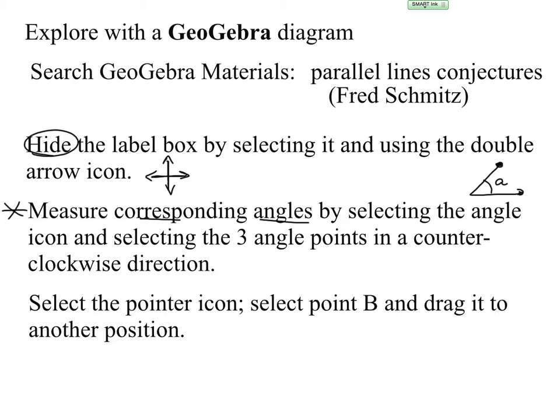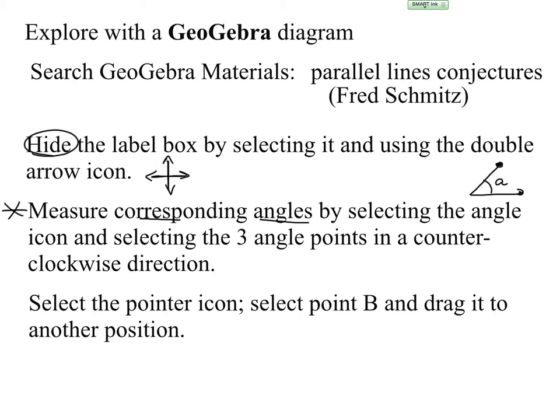Okay, alternate interior angles, what relationship? They should be the same. And we could prove that because of the vertical angle involved. Okay, let's measure one more angle. I could do this alternate exterior angle. So measure this angle, which would be alternate exterior with the one you had at the beginning.